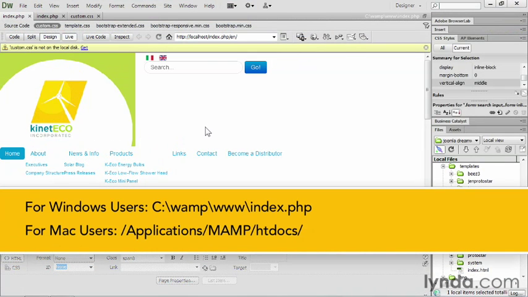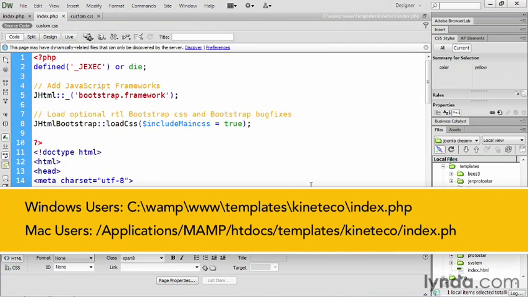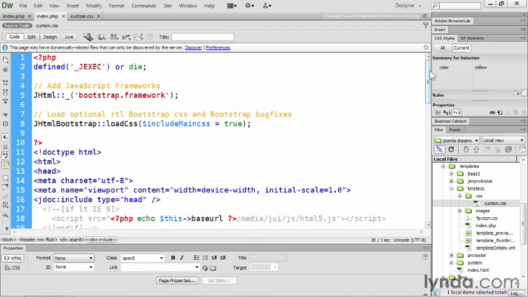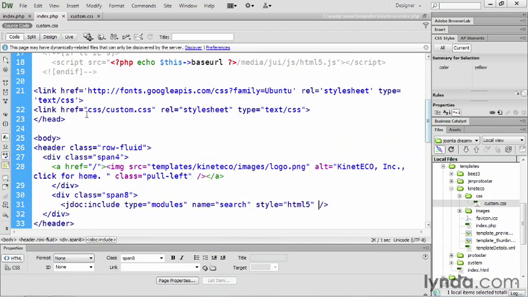I'm here inside of Dreamweaver. The first thing I need to do is make sure I'm looking at the index.php associated with my Kinetico template. That is what I'm looking at here. Now I'm going to scroll on down to where I can find my link to CSS. And as I mentioned to you before, we fixed these URLs here for the images for the website in a previous video because the Dreamweaver generated paths when we built the page out in just static HTML using Dreamweaver, those paths work great in Dreamweaver, but they don't work inside of Joomla.